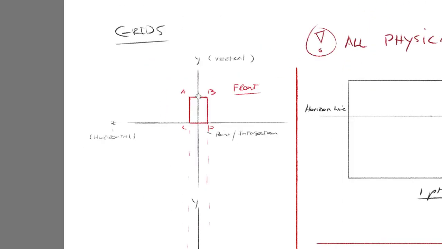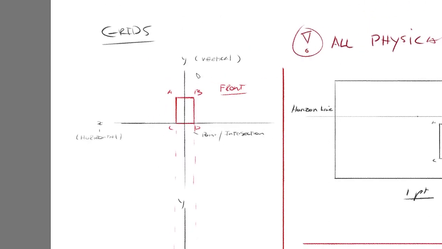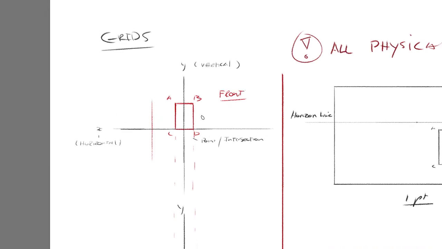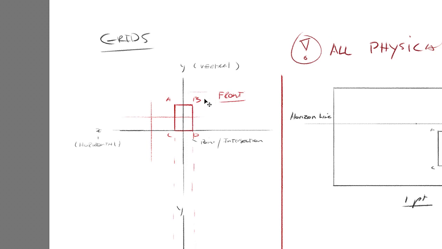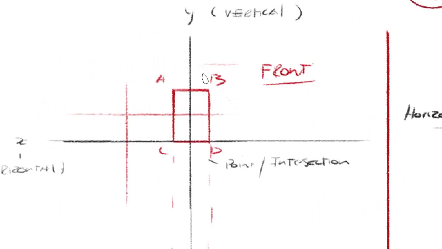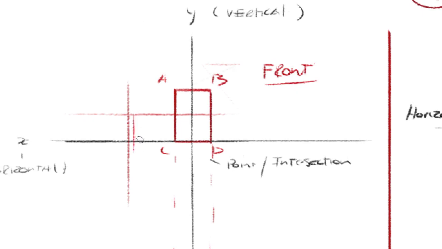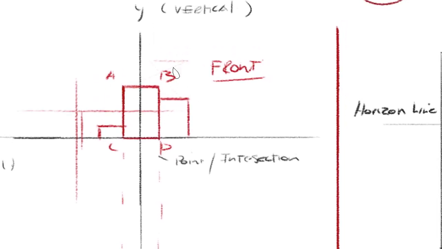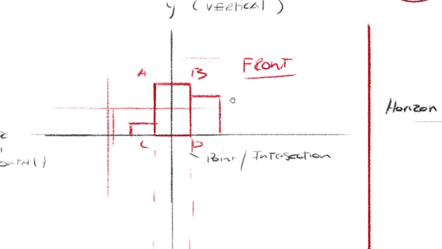If I want to add something to this grid, it's quite easy. What I do is I can drop in verticals and I can drop in horizontals wherever I like, and I can subdivide as many times as I want. So I can draw verticals there and there to find a little box here. Let's say on the front view I'm going to extend the little box this side. So now you can see I'm starting to build this thing in space.